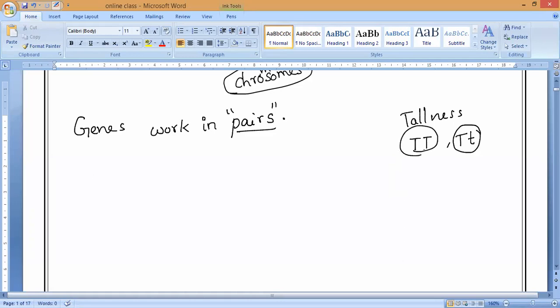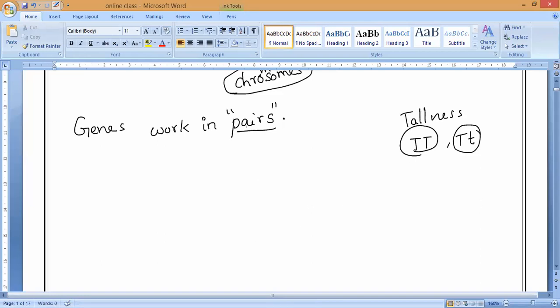Yes, sir. If you take any characteristic of an organism, the genes always work in pairs only. So the pair of genes is what is responsible for any characteristic of an organism. If you are observing any progeny, phenotype or genotype in any kind of organism, a single gene is not responsible for that. A pair of genes is responsible for that characteristic.